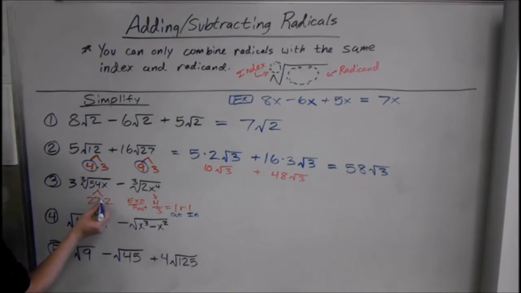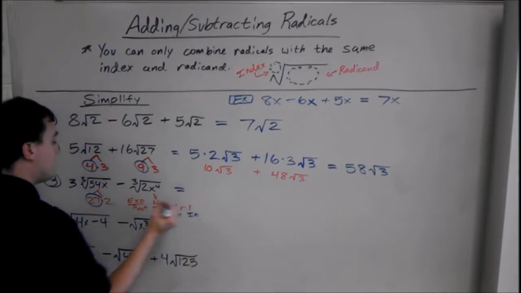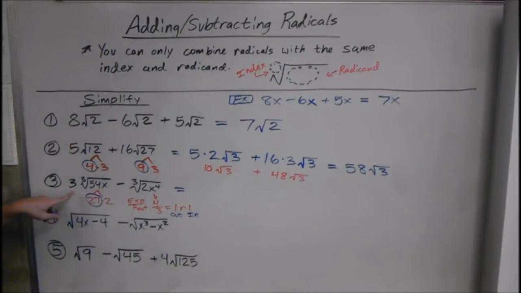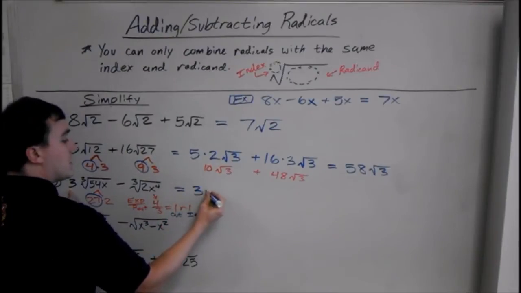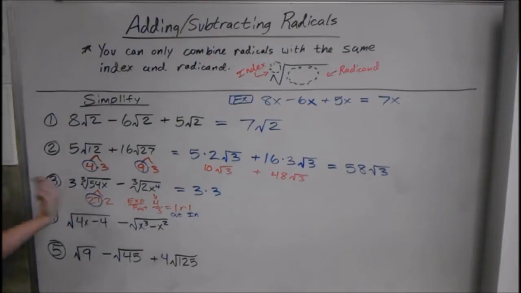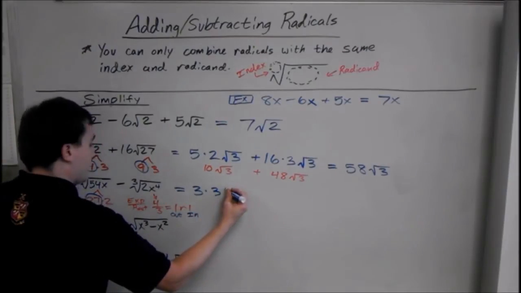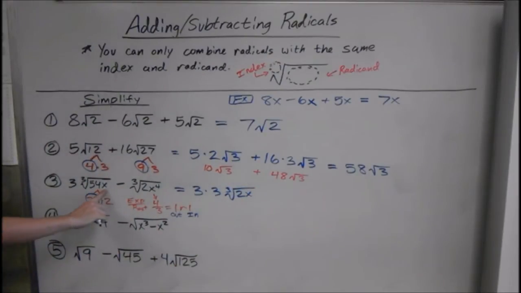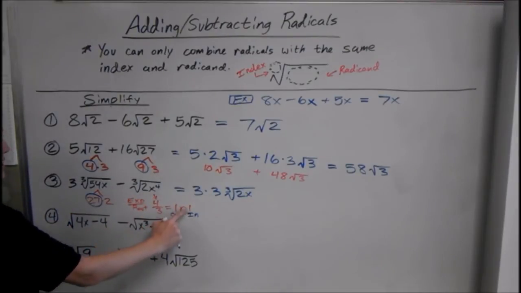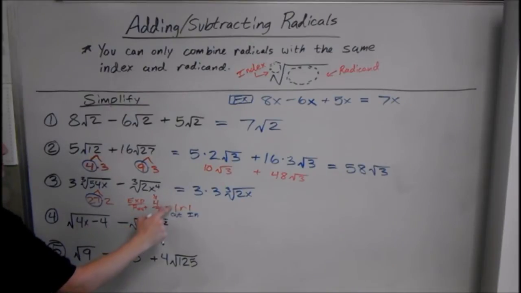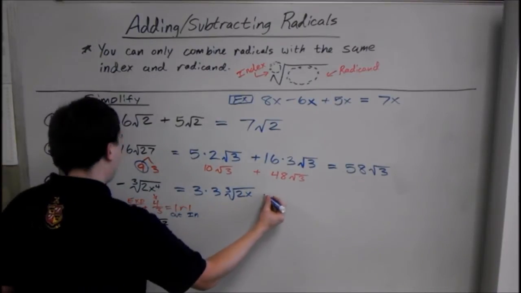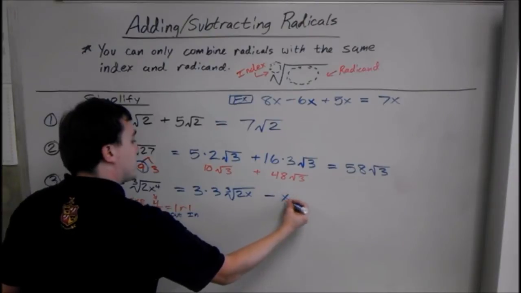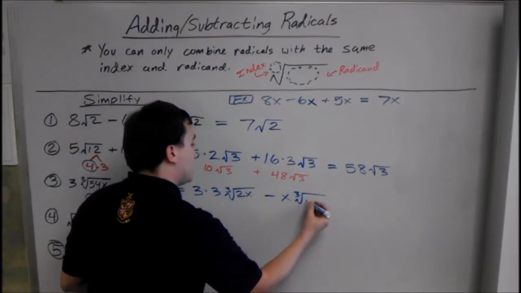So far, we've simplified this to a certain point. The cube root of 27 is 3. So we have 3 times, we take out the 3 because the cube root of 27 comes out. And then we have the cube root of whatever we can't take out left in. Cube root of 2x. Remember, we didn't even touch this x here because we can't take out anything from it. Here, we took out 1x and we left 1x in. Remember, it's 4 divided by 3 is 1, remainder 1. So we can take 1x out, we leave 1 in. So here, we have minus. We took out an x, and we have the cube root of 2x.